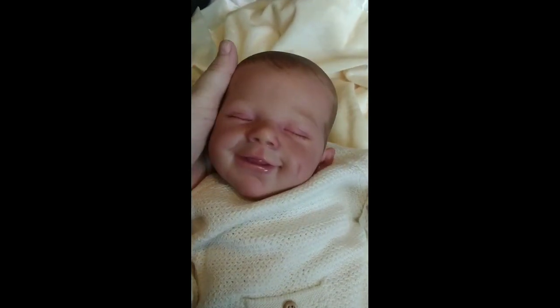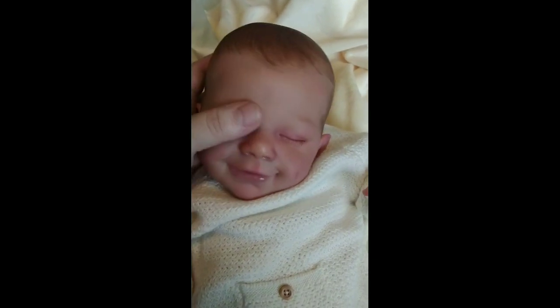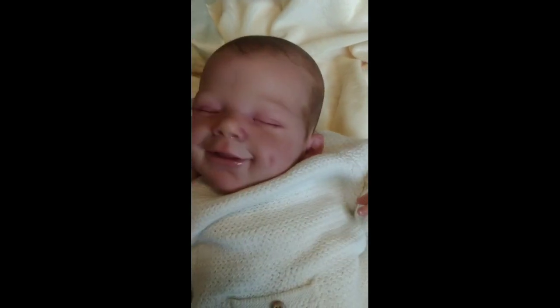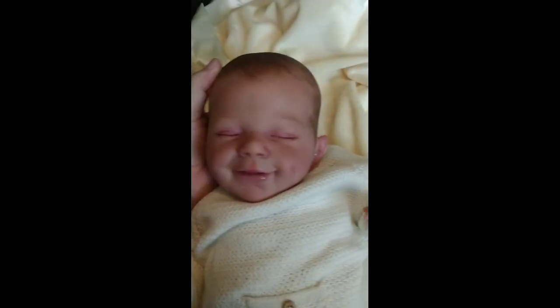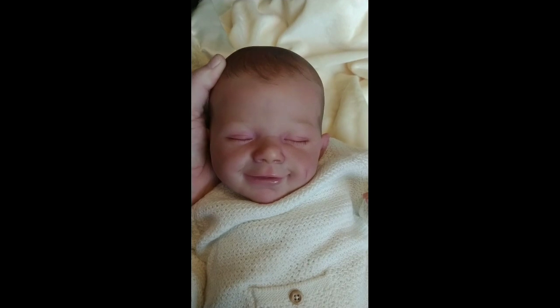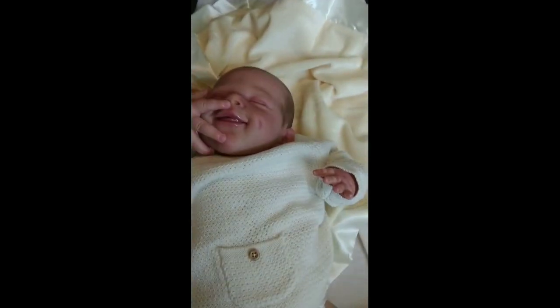Look at that face! I love the painted hair. I'm getting to where I really like the painted hair a lot, because I don't worry as much, and some of it is just so beautifully done. That's what really drew me to this particular artist — the painted hair on her babies is really, really well done.